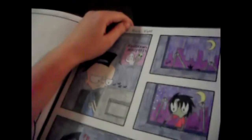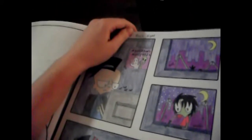Zim bothering Dib, and Dib showing him a scary movie that makes him freak out and not want to go home. Therefore, spending the night in his bed and snuggling up to him. This I sketched out in pencil, and then I outlined it in marker, erased the pencil, and then colored it in colored pencil.